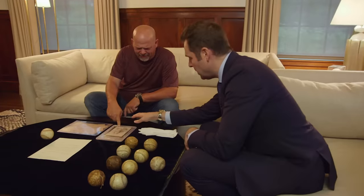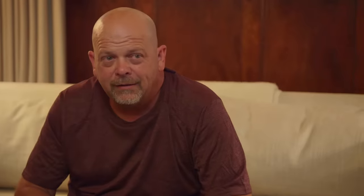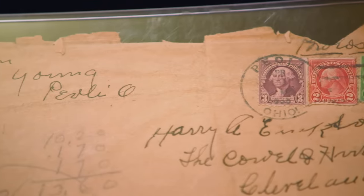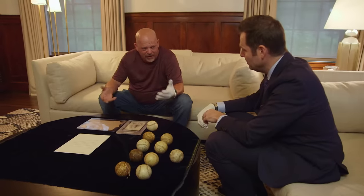This is an excellent piece. What this is, is a cabinet card from 1893, signed by Cy Young. As far as we know, there's only six of these out there in the world. The best part about it is this actually comes in the envelope that he sent it in, with his handwriting. It's Cy Young, who's arguably the greatest baseball player ever to live.